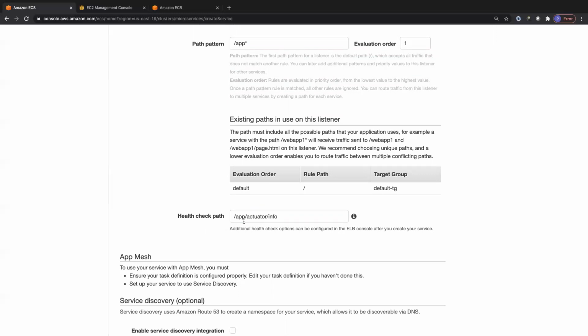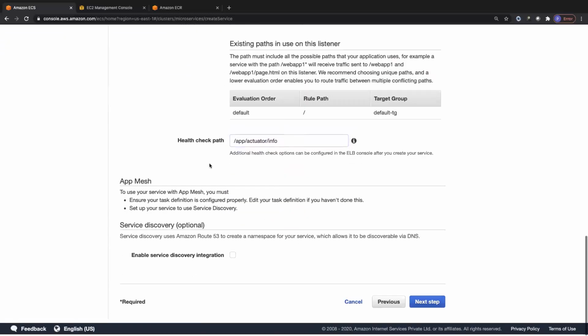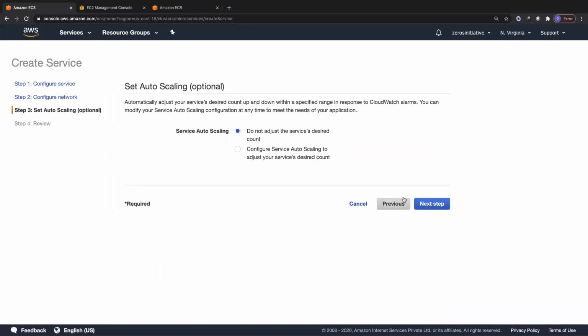So this is in regards to Spring Boot Actuator, which is nothing but a set of endpoints that allows us to track the metrics as well as the health checks for a specific Spring Boot application that we are developing. So we will obviously have this health check path if we have added Spring Boot Actuator to our dependency in our pom.xml, which we have, and you already have that code with you. Okay, you can just take a look at pom.xml and you should be able to see the dependency called actuator over there. Okay, so after doing all of these configurations, you can scroll to the next page.